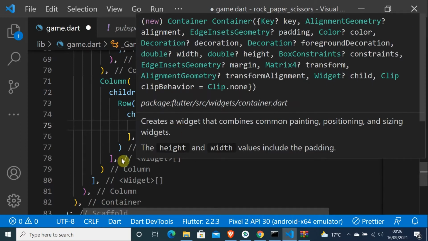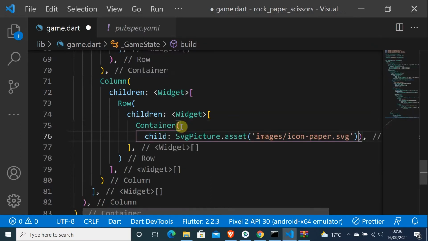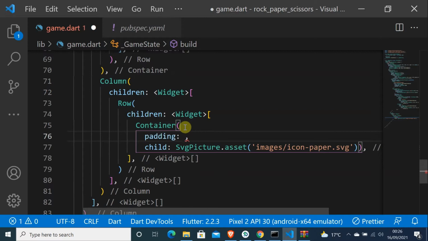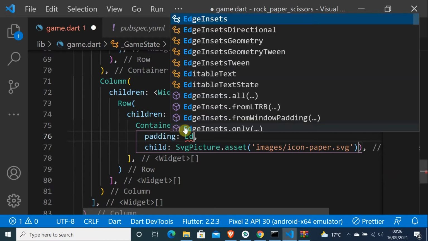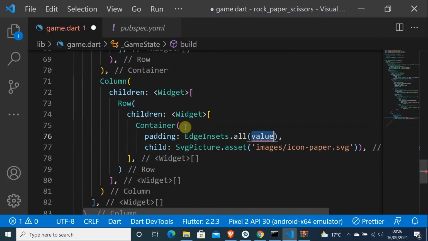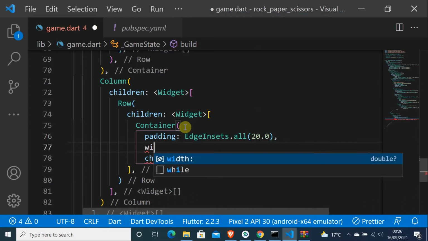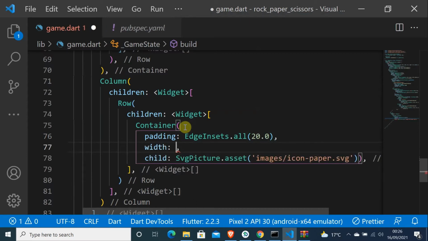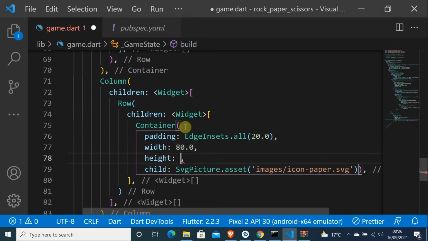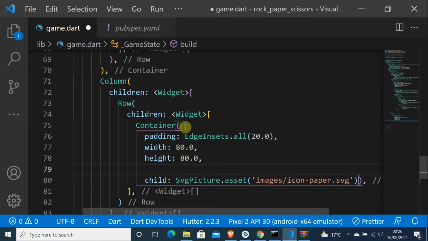And sorry, in the container I put padding, and the padding will be EdgeInsets.all, and the value will be 20.0, and do width 80.0. The height will be the same, 80.0, and we do the decoration.